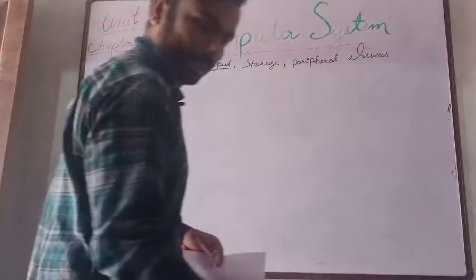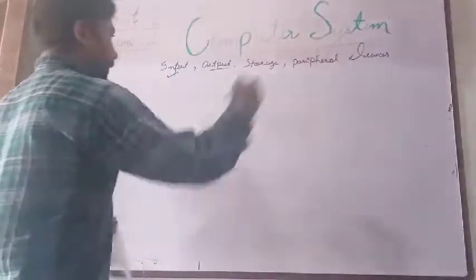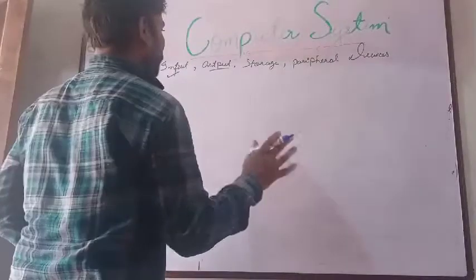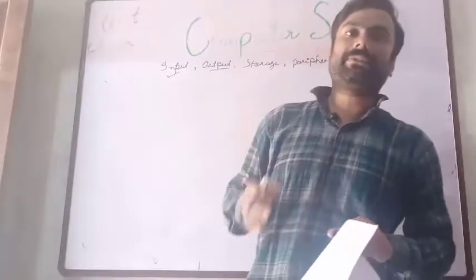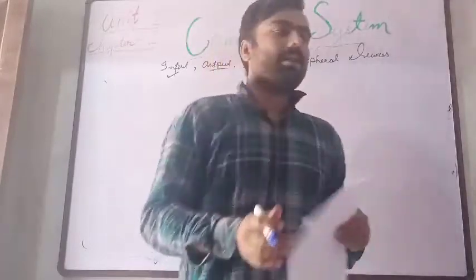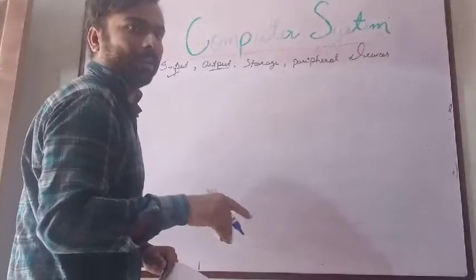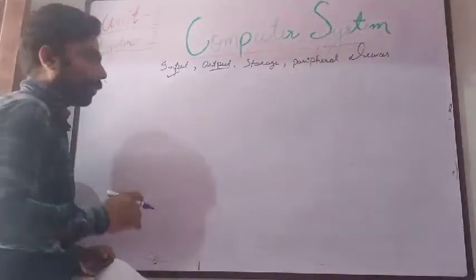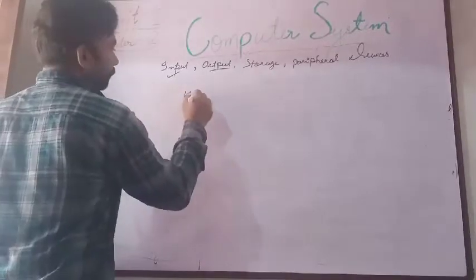Otherwise, don't worry. Today, the printer will be completed all over, because when we are talking about the printer, there are varieties of printers, different categories of printers. Since it is an output device, before studying the printer, we are going to study about the hard copy and the soft copy. What is a hard copy?